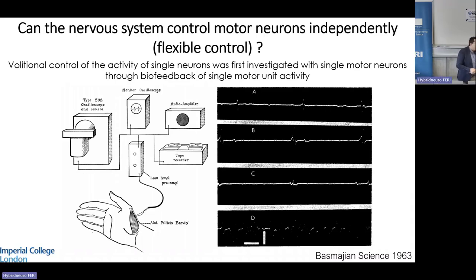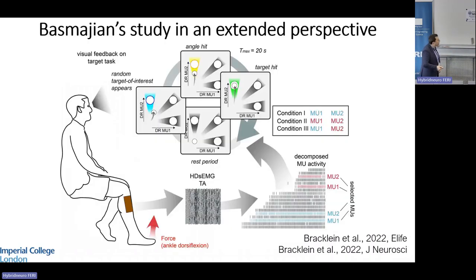Okay. All right. So this is interesting, actually, because, in principle, one can be prone to say, well, if I can switch motor neuron and the brain can continue to control each of them, then we are indeed controlling neural cells. However, there is a little caveat. And this is a study done, 60 years after, by Mario Bracklin in our labs. Mario Bracklin was a PhD student in our lab. Now he's working in a company. And Mario's idea was to extend the study of John Basmejian with a very small detail.